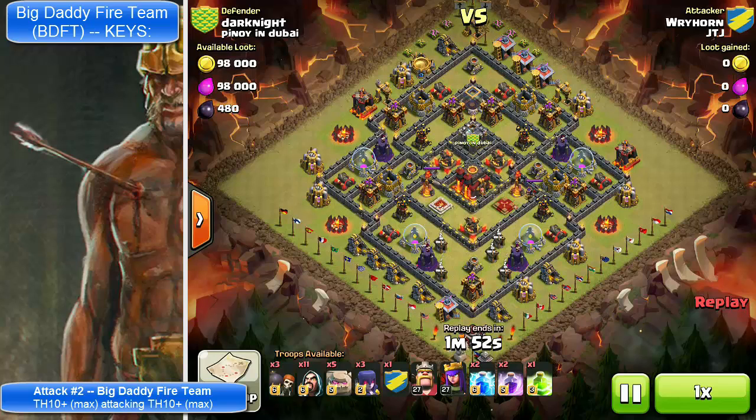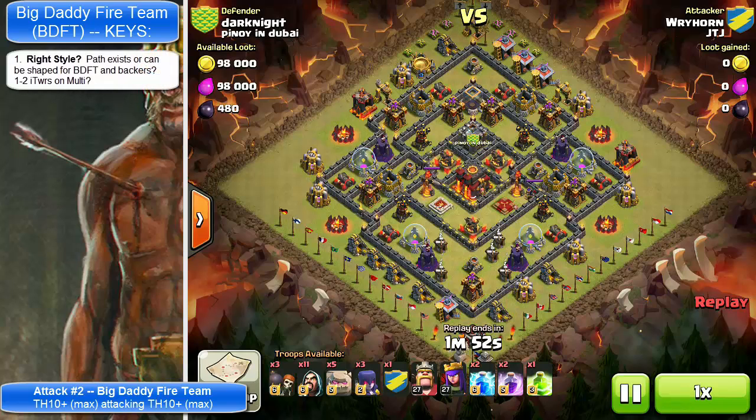Attack number 2. Alright, so as with prior Clan War tactic videos, I'm going to go through 4 other attacks. First one I'll go through slowly to kind of go through the key points that we need to be thinking about in any attack of this type. And then the last 3 I'll go in a faster clip to just show you how those techniques or the steps apply to each base.